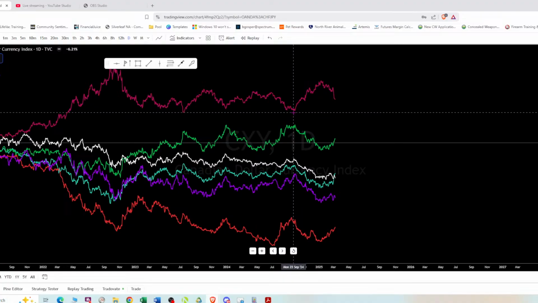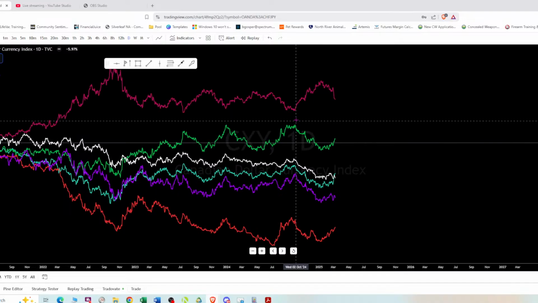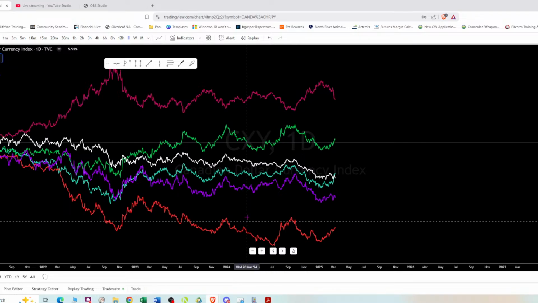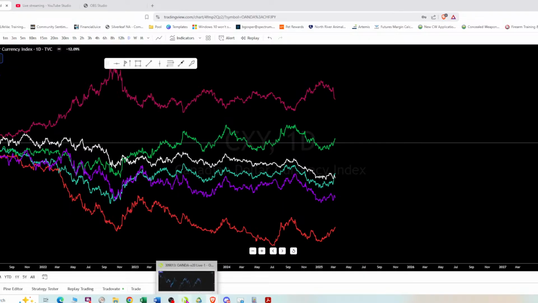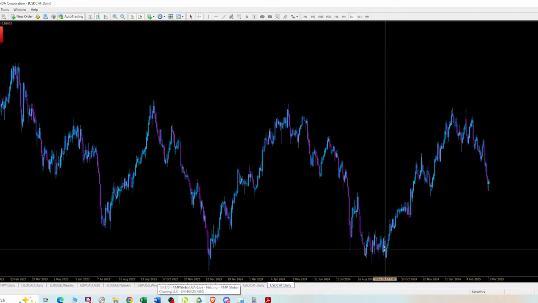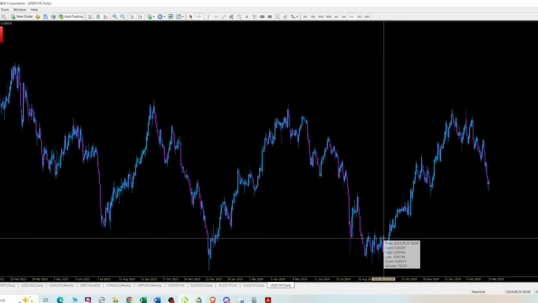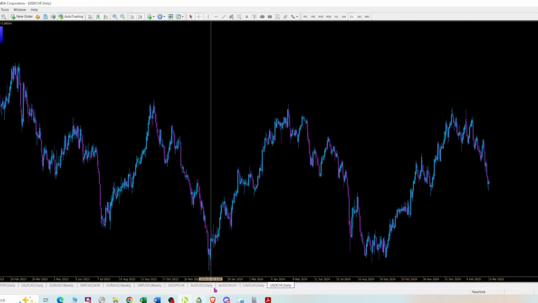And let's look at the last time. Let's go back a little further in time. So at this point here, let's call it late September of last year, for both of them, the dollar was going up, the Swiss franc was going down. So what does that mean? That means the dollar-Swiss pair is going to be going up starting around late September last year. So let's go over here, and that's going to probably be right down here. We'll grab our crosshair and look down here, and there you go. There's the end of September, September 25th, 26th, 27th, right in here. And the price went up. And so that's how you basically use this.